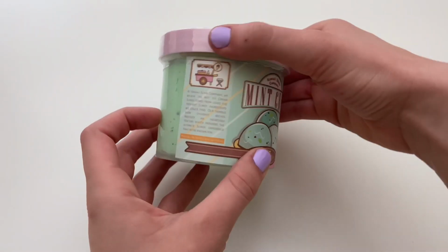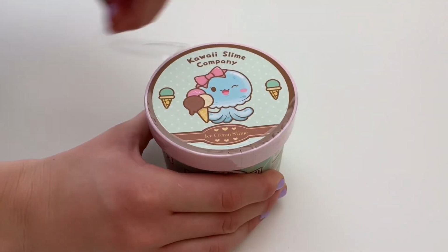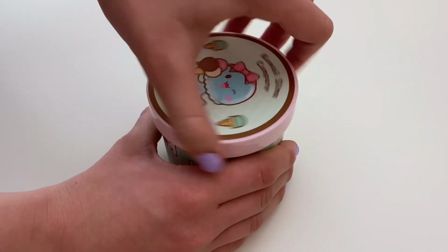So the second slime I'm opening is from their Ice Cream Pints collection, and this is the Mint Chip Ice Cream Slime, and this one costs $16.